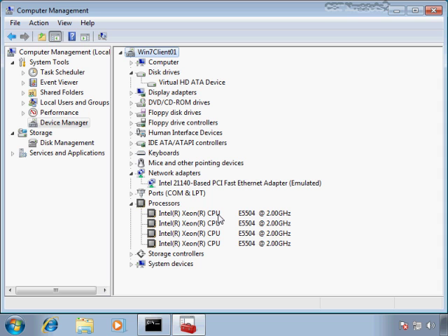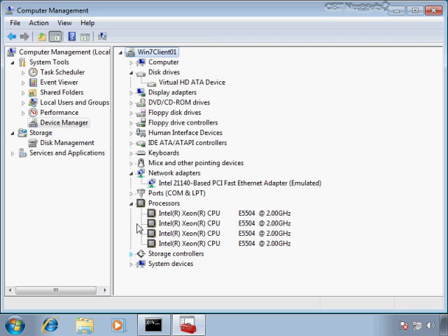This is actually, by the way, the reason why we see 4 Xeon processors, which is a little bit uncharacteristic of a desktop computer, is that this is actually a virtual machine that I'm accessing via remote desktop, and it's running through Hyper-V over on a Windows Server 2008 data center server. So that's why it's got quad-core Xeon processors in it. But that's neither good or bad. That's just a thing I would note for you there.